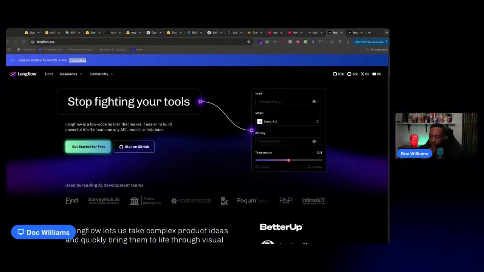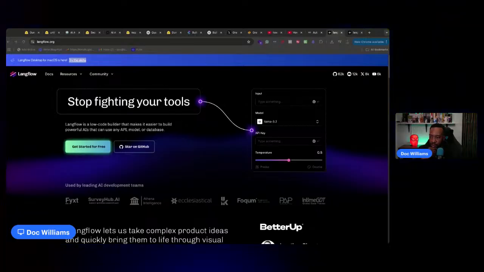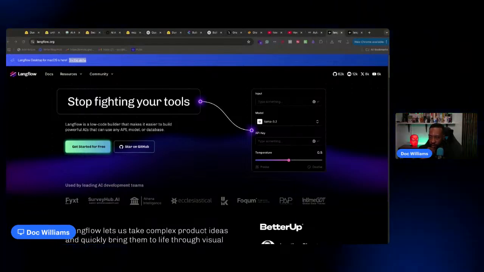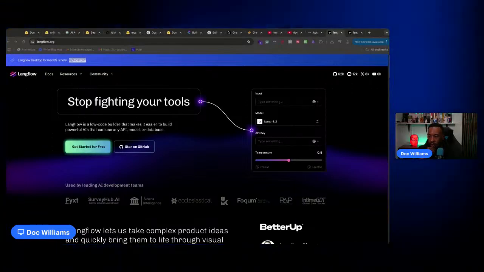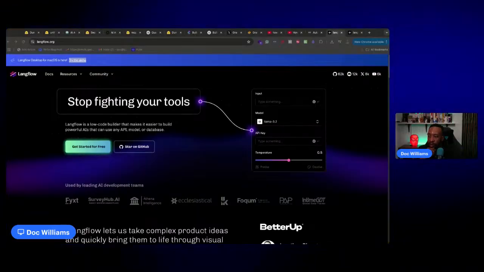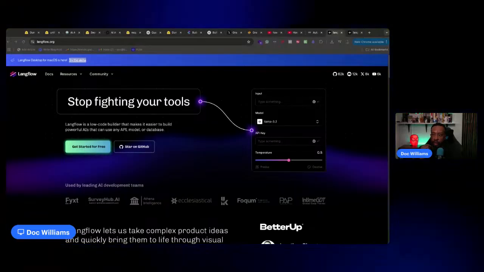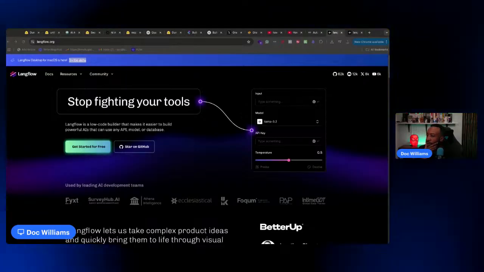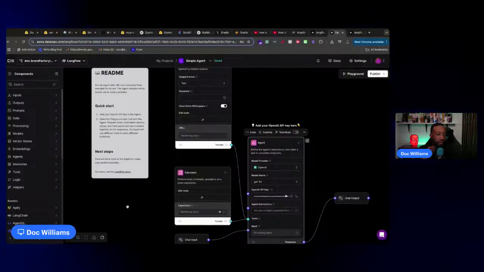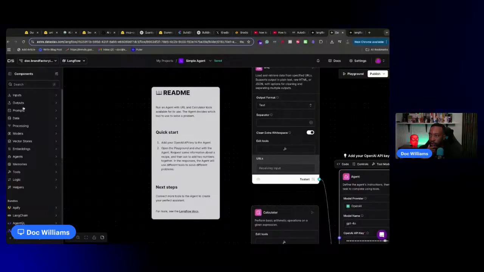So let's zoom out here. Let me add some things. Copy. Okay. Open playground. Okay. Let's take a look at what happens. Okay, so we did all of that stuff.